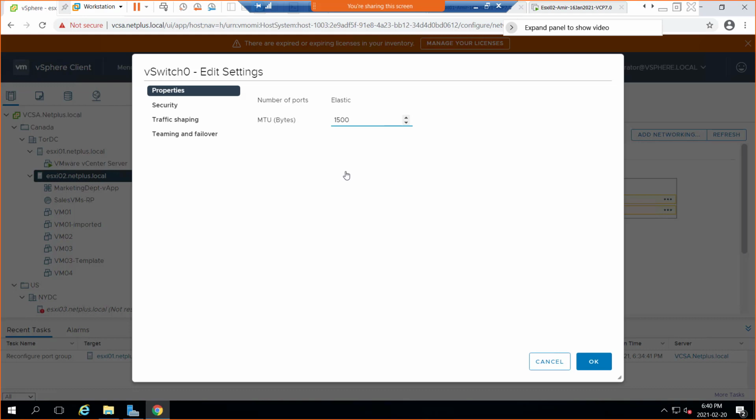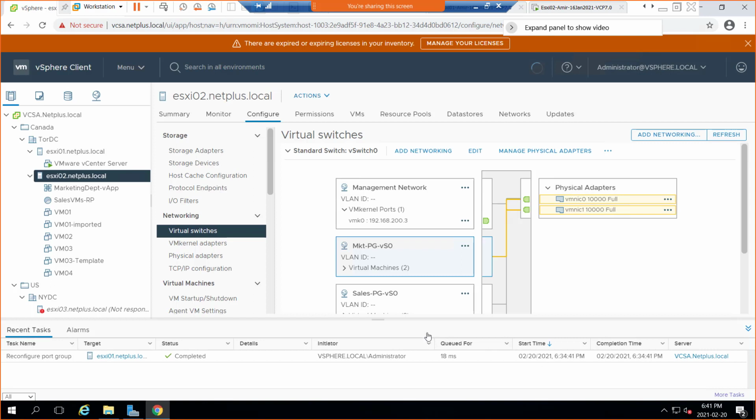so here we can see that on the vSwitch 0 there are properties. So first of all, number of ports is elastic. So total ports that you can use are 128 ports, and elastic just means that if you keep on connecting more virtual machines, automatically the ports will be allotted there. Actually, the 128 ports are on the port group level. You can give 128 ports, not on the switch level, because suppose you have here 8 port groups, or 5 port groups, or 2 port groups there. So each port group supports 128 ports, which means 128 virtual machines maximum can connect to one port group, right?